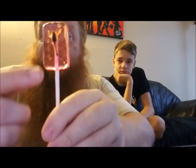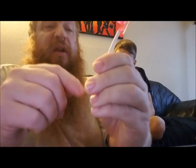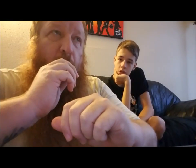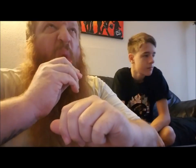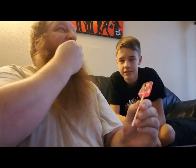The back part of him, like this part, feels like you're almost licking on a stick of the lollipop. Kind of, yeah. Because it's just long and it's round. And it's almost in the same direction as the stick. I heard it crunch. You heard it crunch? Yeah, because the tail part got in between my teeth, and I went to move it sideways, and I don't know if it crunched or clicked, but... Did you break his tail? No, I didn't break his tail, but look at his pinchers.